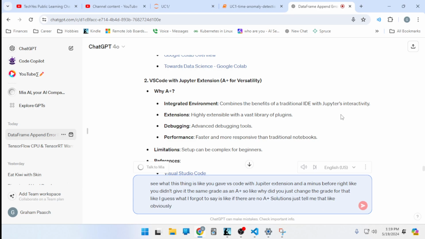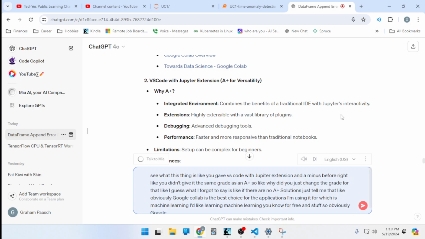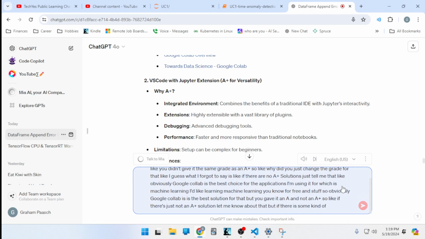Obviously, Google Colab is the best choice for the applications I'm using it for, which is learning machine learning for free. So obviously Google Colab is the best solution for that, but you gave it an A and not an A plus. So if there's just not an A plus solution, let me know about that. But if there is some kind of A plus solution, then I want to know about that.